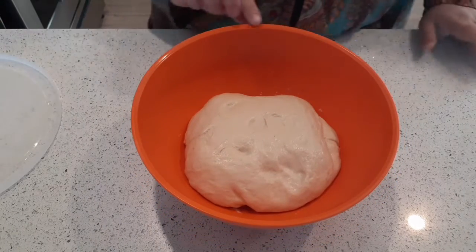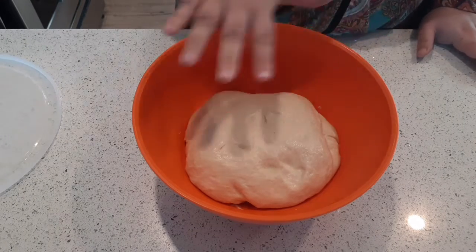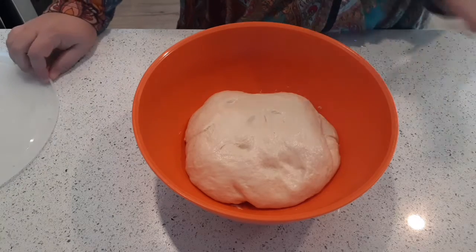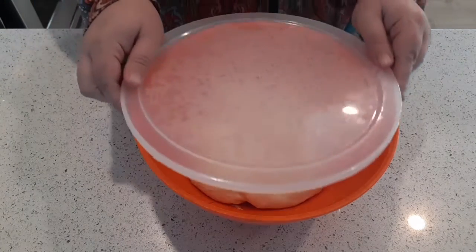What we want to do now is we want to leave it for 2 to 3 hours at room temperature just so it can fully warm up. So don't touch it, don't punch it down or anything. We're just going to cover it up again, leave it for 2 to 3 hours, then we'll come back and I'll show you how to get ready to make the actual pizza.